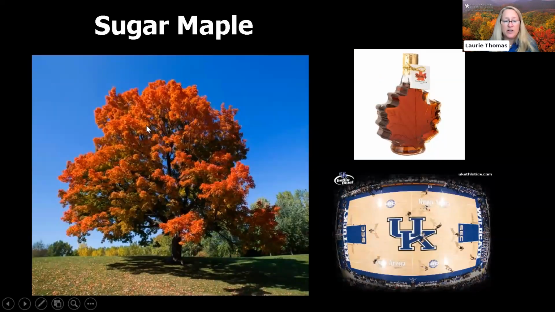But just to say a little bit about our sugar maple, it's a great tree native to Kentucky. We have it throughout our woods. It is planted a lot in our landscape because it is a lovely shade tree with lovely fall color. It has nice spring flowers. All of our maples do. They're small, but they're lovely all the same. And we love it for our maple syrup. All of our trees can be tapped for syrup, but our maples tend to be the sweetest, and sugar maple has the sweetest sap, the highest sugar content in that sap. The wood is also really important. We call it hard maple or rock maple because it's very hard wood on our sugar maples as compared to red maple.